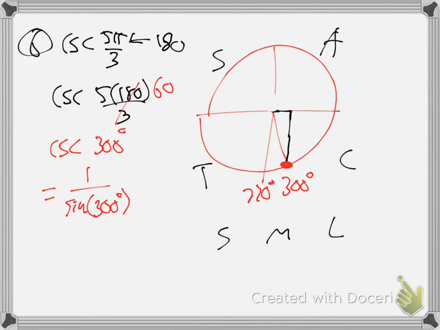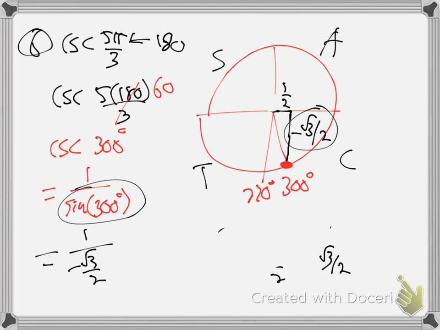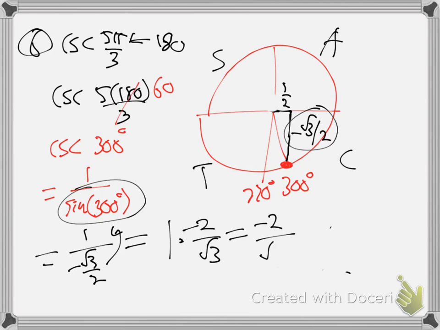So small, medium, large: a half, root 2 over 2, root 3 over 2, right? So this is over a small amount, down a large. Well, I'm always doing the signs, but you don't have to. It's over the small, down the large. What's the sign, X or Y? It's the Y. There it is. So it's 1 over minus root 3 over 2. We good? And then you know the drill. Give her a flip. Flip this guy up there. 1 times 2 over root 3. So that's minus 2 over root 3.